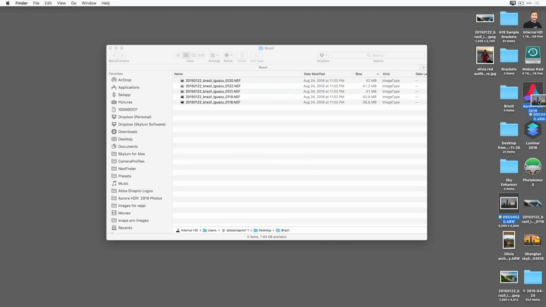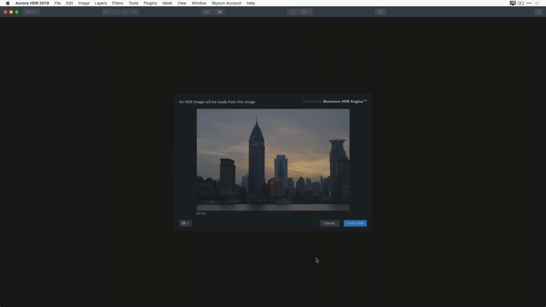So I'm going to take a single image, drop it onto my Aurora HDR. It's going to give me some similar options to process it. You'll notice that it doesn't have an alignment issue because it's only a single image, so I don't need to align it. But if I go to the drop-down, I can do color denoise, which I will do because there's a lot of shadows, and I could do chromatic aberration. Ghosting is not available because ghosting only happens when you blend multiple images. So I'm going to go ahead. I just simply dropped it on.